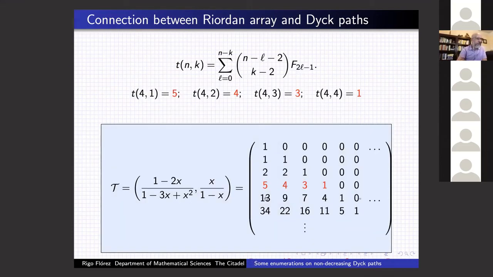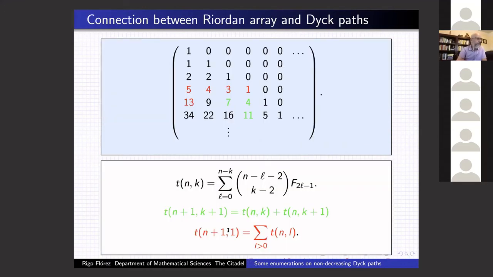So remember that 13 is the addition of all of this, right? But 5 is T1, 4 is T2, and 3 is T3, and the other is 1. So how is that? So now the first identity is, because the addition of all of this is equal to this part, we say the first identity is that T n plus 1, 1 is actually the addition of all this, I mean this. So the other identity is because this is obtained adding these two. So this is equivalent to this part, this number plus this number. So using Dyck paths and the reordered array, we can obtain identities for other combinatorial objects.